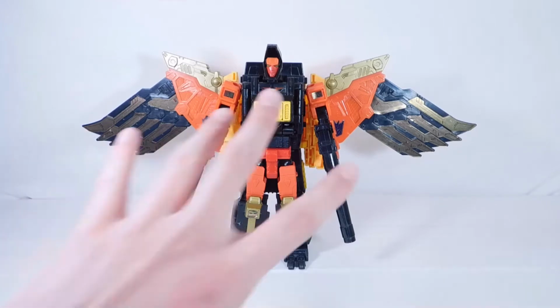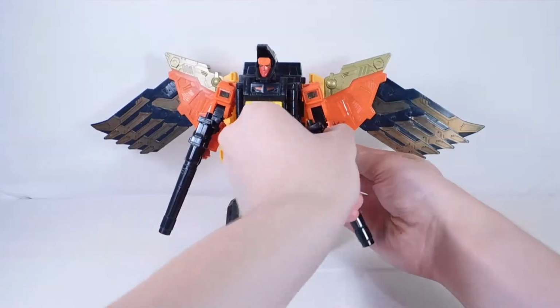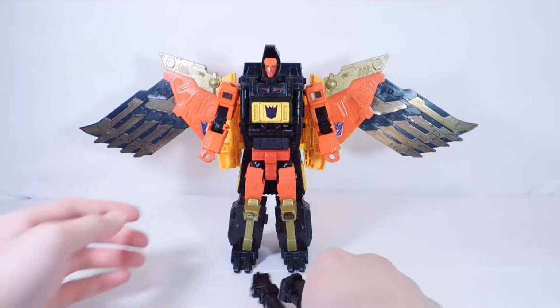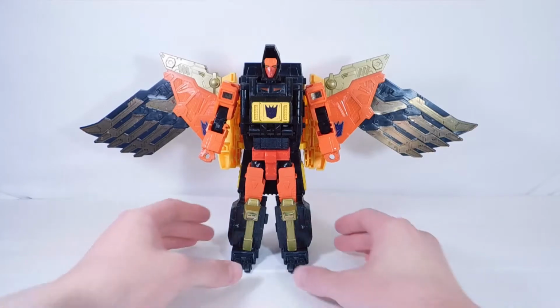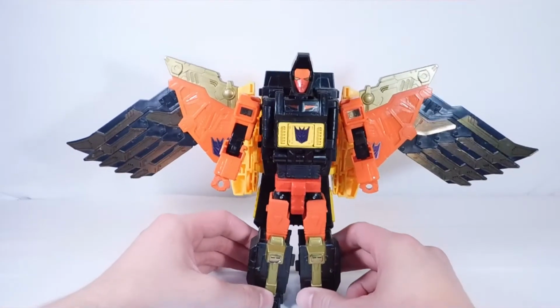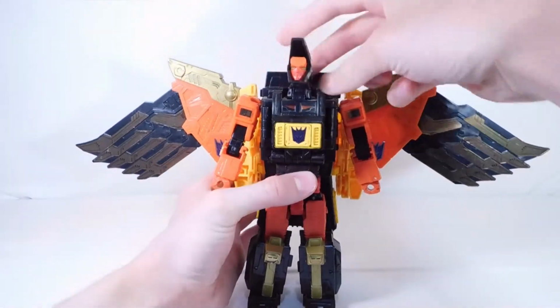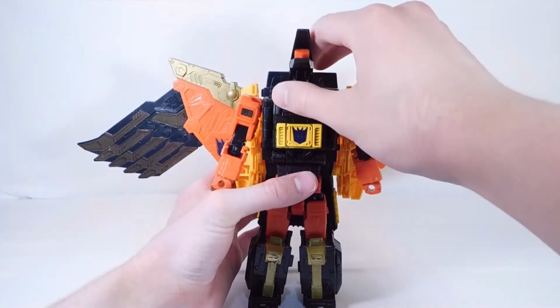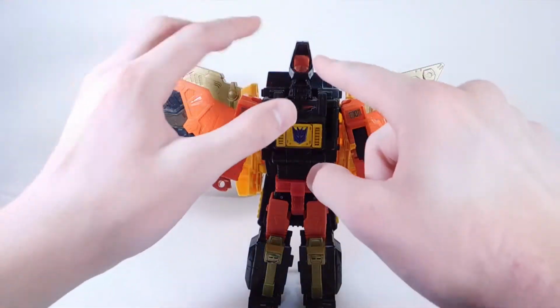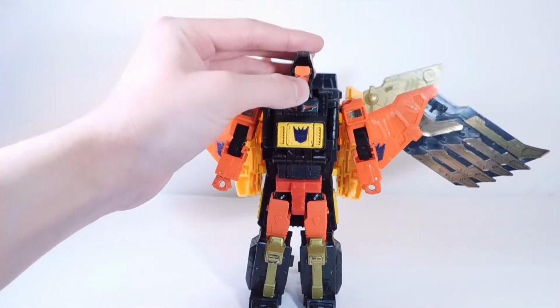For storage-wise, for these weapons, that's pretty much it for robot mode. They can store in several different ways in the bird mode, so do stay tuned for that later in the review. So I'm just going to take these out of his hands, just so they don't get in the way or just fall out or anything. Let's get into articulation. So for the bird mode, I'm just going to move a little bit closer. For the bird mode, it can rotate all the way around. It can look down and up. You can kind of customize how you position the face in there, so you can have it a little bit more closed, a little bit more open.